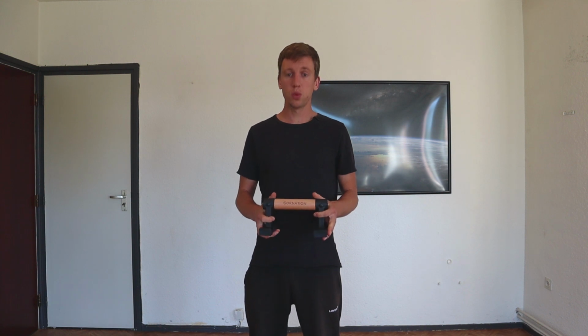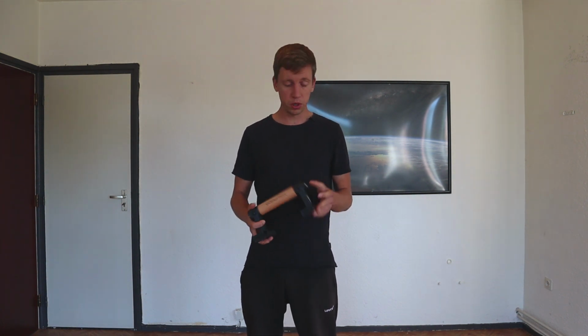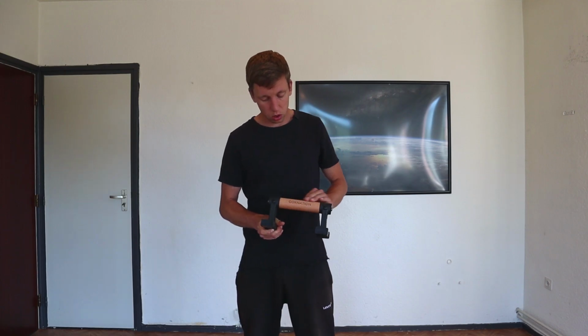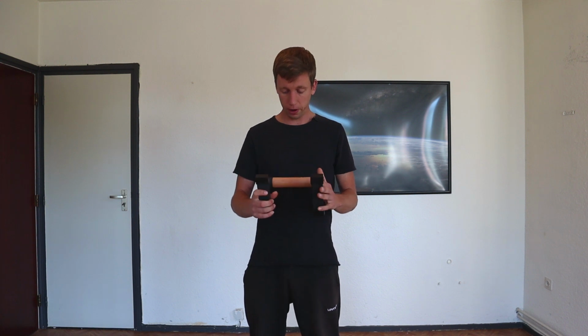About the materials on this one, this is made of birch wood. This is a very strong kind of wood which will last you for a long time. They also make skateboards out of this kind of wood. Over here is a metal construction. Over here on the birch wood, you also have a Gornation logo, very nice.